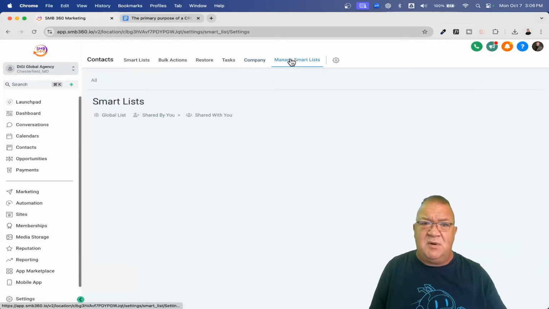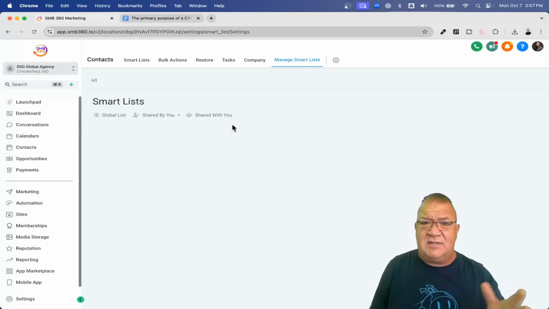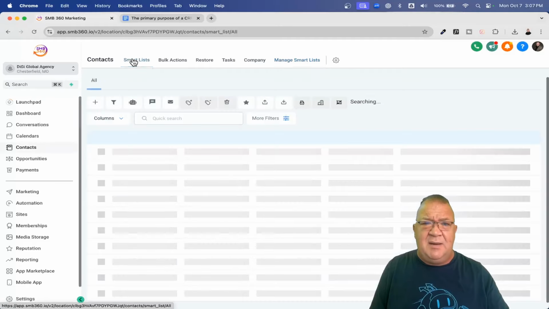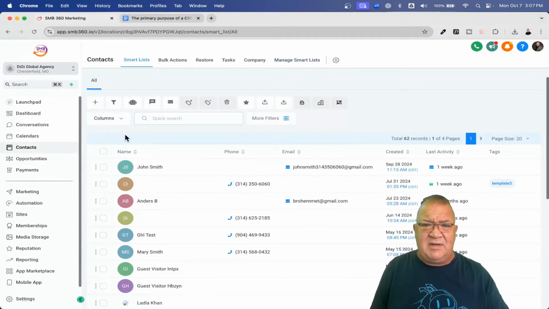And then this manage smart list really is a way. There's no smart list in here yet. We have yet to create one, but right now this is where you can adjust, either edit, refresh, or delete any of the filter lists that you created. Now, one of the other things, this right here is going to take us to what they call our custom fields. I'm not going to go over that quite yet, but you can click on that if you want to. I'm going to come back here and continue with some of the other areas that we have.